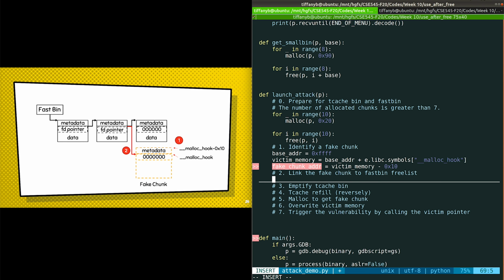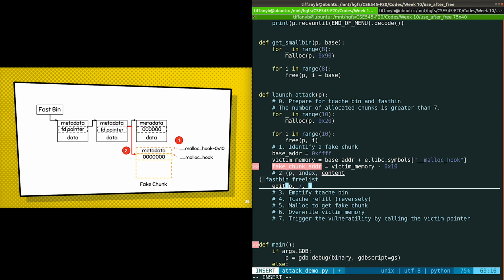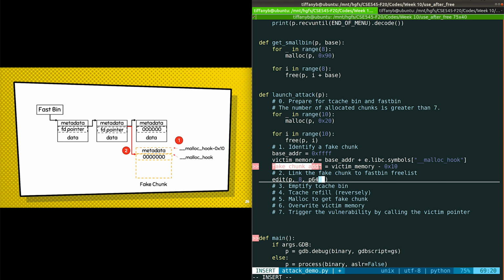And then in this case, when we write the program, we need to use edit, and we're going to put, this is going to be the 8th one, right? Because for Fastbin, when a chunk is added in, it will always be added at the head of the Fastbin. So from the index perspective, here is going to be index 7, and then 8, and then 9. So here is going to be the 8th chunk. So that's why I put 8 over here. And then I'm going to edit that, and put in the fake chunk address.